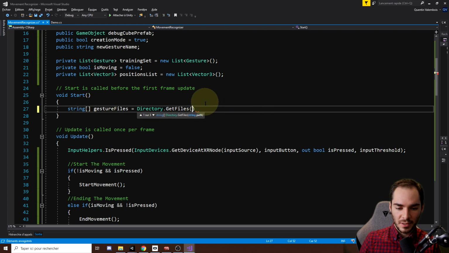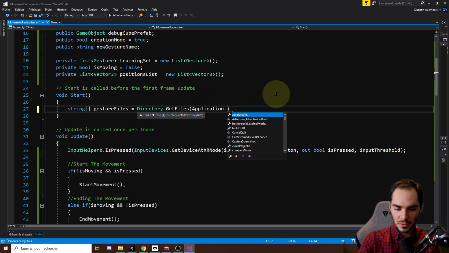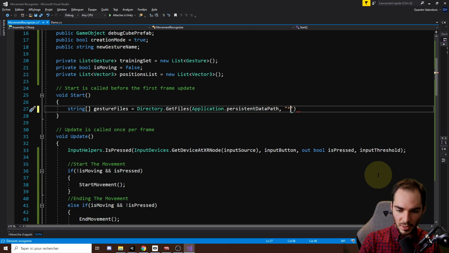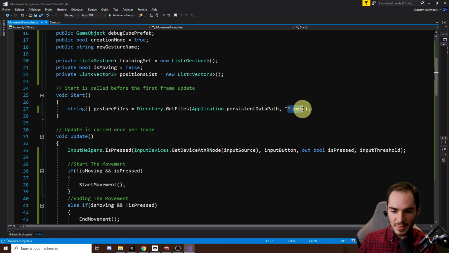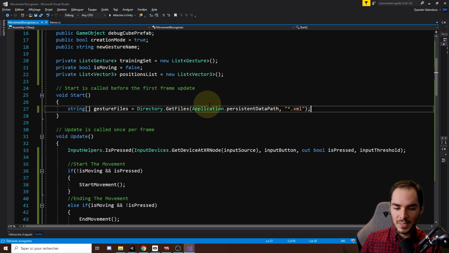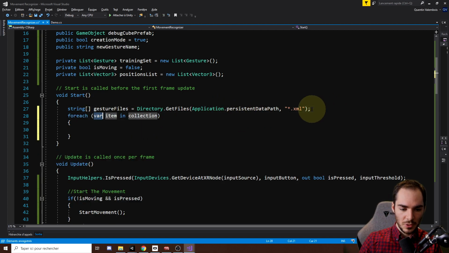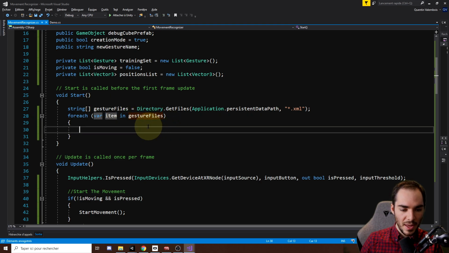Here we can give our Application.persistentDataPath and write star .xml. What this will do is find all of the paths that end with .xml in the Application.persistentDataPath folder. With this, we can do a foreach loop, and instead of the collection, add the gesture files that we have.